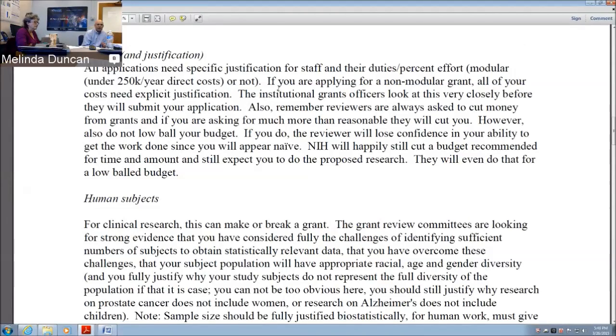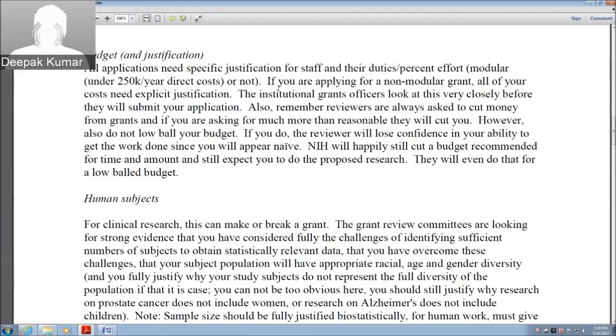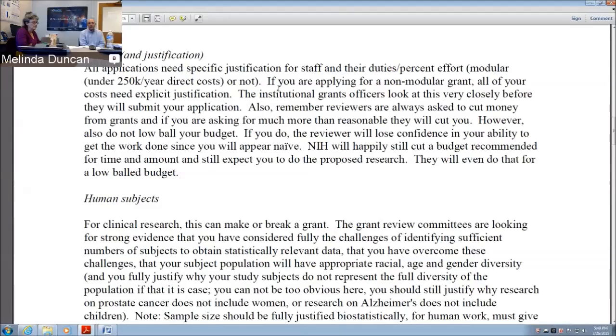Again, I like to meet with the people right away when they say they're going to put in a project, and one of the first discussions we have is how much it is. Because if, say, you're applying for a K award, the indirect cost, no matter what, is 8%. So you have to follow that 8% indirect cost rate. If there are different rates for different things, we can help you out with that process.